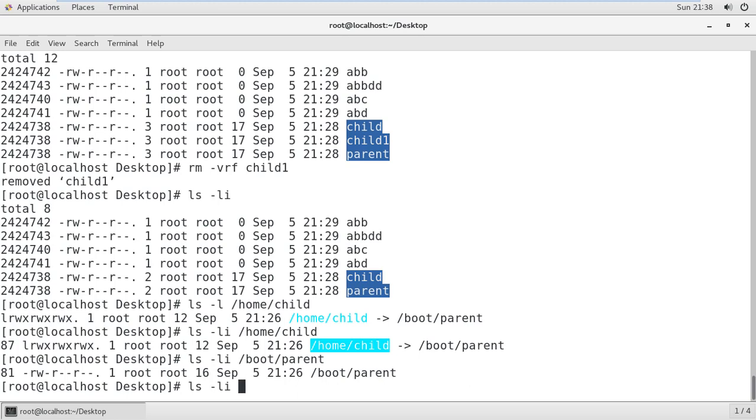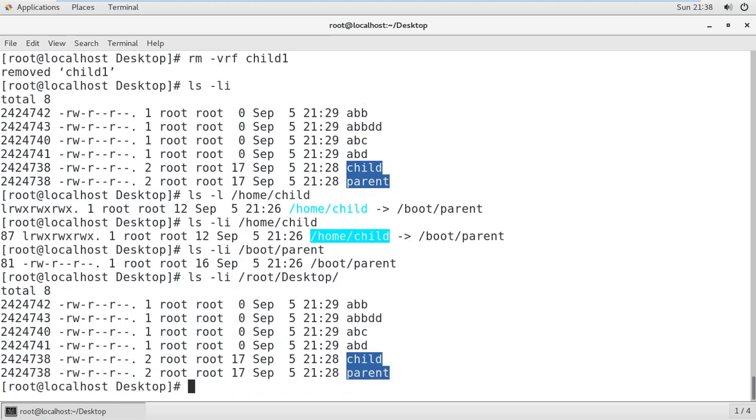Okay, slash root desktop parent. ls -li on root desktop. I want to check here: the link count is 2 and the inode number is the same.